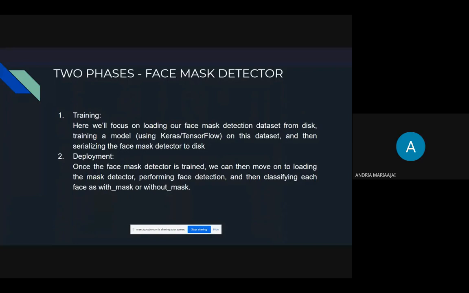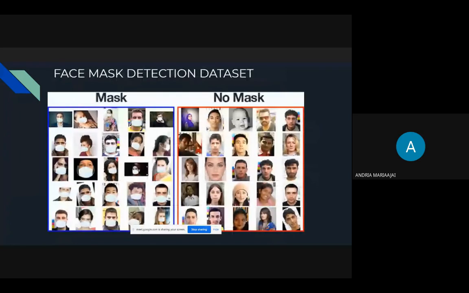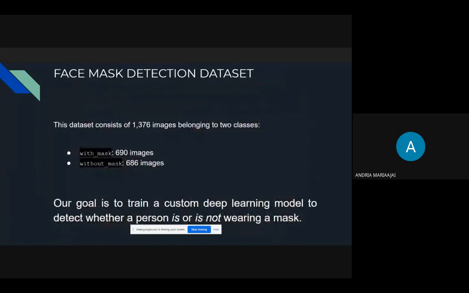So this is the data set which we are using in our project, that is with mask and without mask. Let us look into details about this data set. The data set which we will be using today was created by Prajna Bandri. This data set consists of 1376 images belonging to two classes.